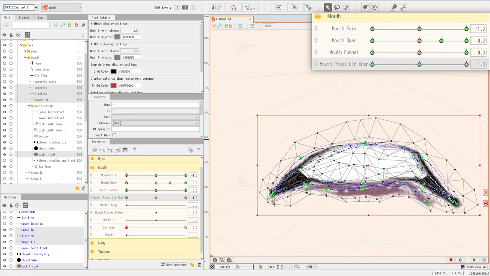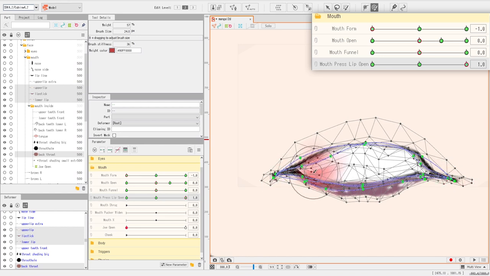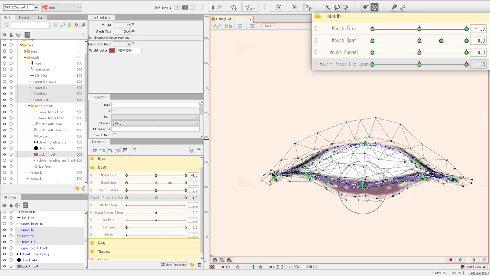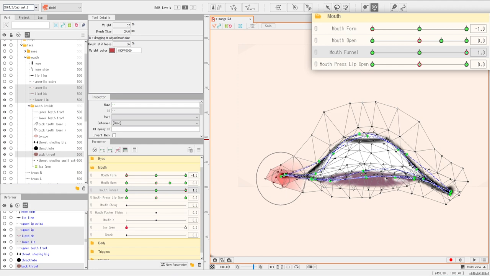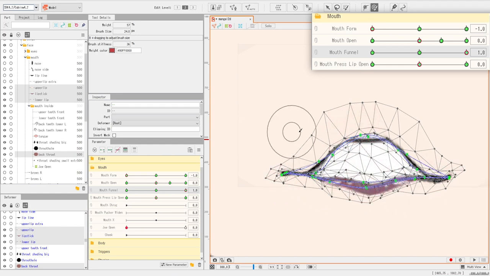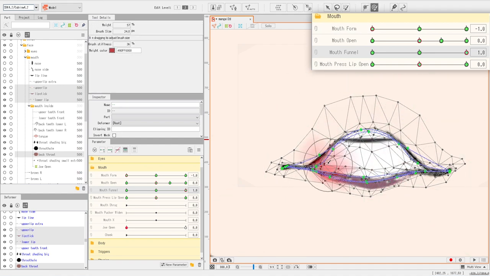I've already done this once. I've already done a Vbridger mouth before, following this tutorial, and I pulled my hair out. Now I'm bald, so just keep that in mind. All right, so we want to adjust this to be more neutral, to be more like this. She knows what she's doing and I do not. But as the creator, I would hope she knows what she's doing. But even she had to go back and fix something, so I don't know.